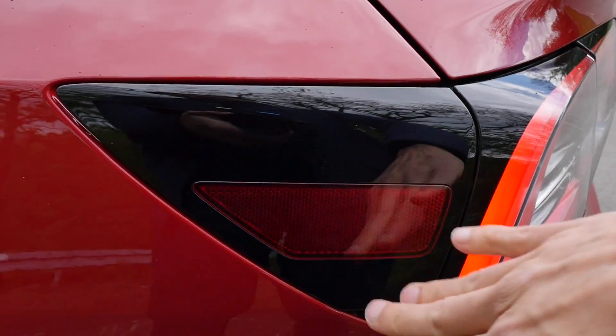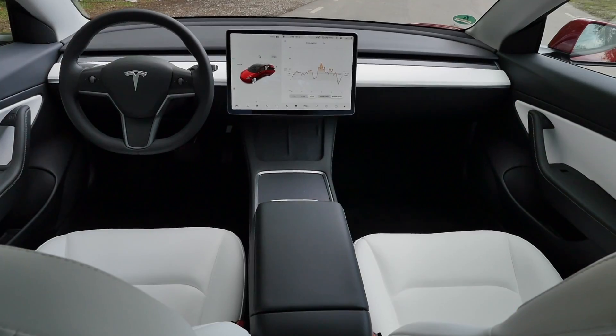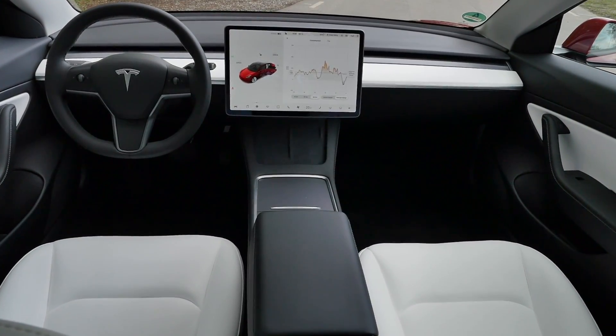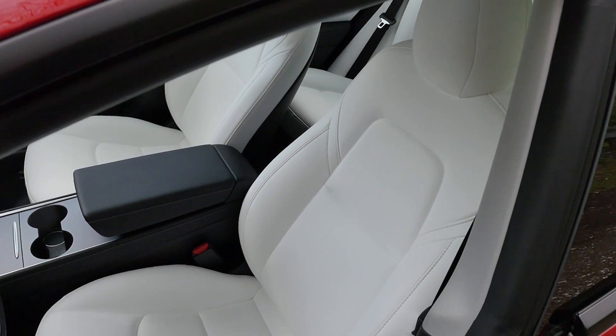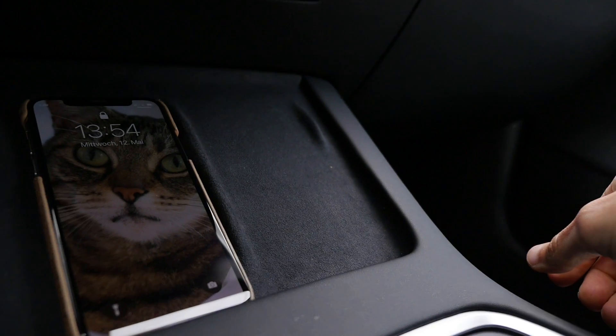Let's start with the things I love and the things I hate. Things I love: the range — even here with a 55 kWh net battery in the Standard Range Plus model, 400 kilometers or 250 miles, really efficient. And of course the supercharging network, the very clean interior design, the wide interior option with the facelift, the new microfiber inductive charging pads, and the sporty driving performance already with the SR+ model.